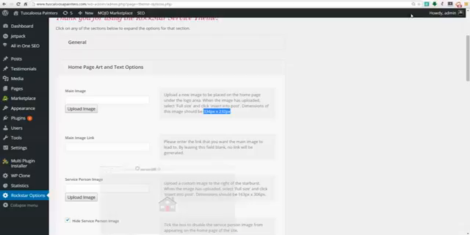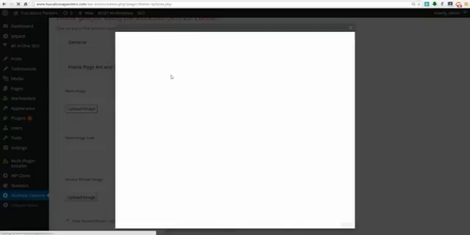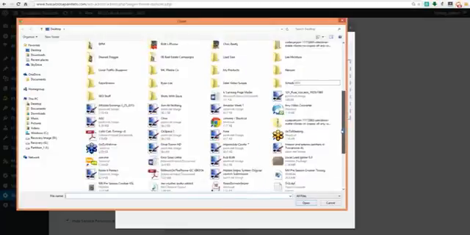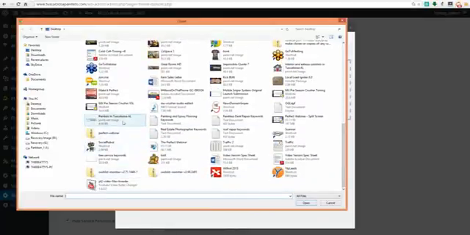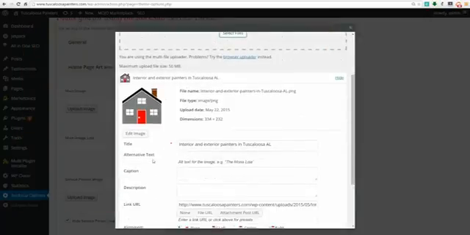Okay, so we're going to save that. Click OK, head back here, upload the image, select the file, and let me find that bad boy. Here we are. So we got that uploaded, and same thing, we want to put something in the alternative text here, okay? Or the alt text commonly referred to. All right, so for this one, let's do our main keyword, okay? So we're going to do painters in Tuscaloosa. Actually, let's do house painters. House painters in Tuscaloosa, AL.